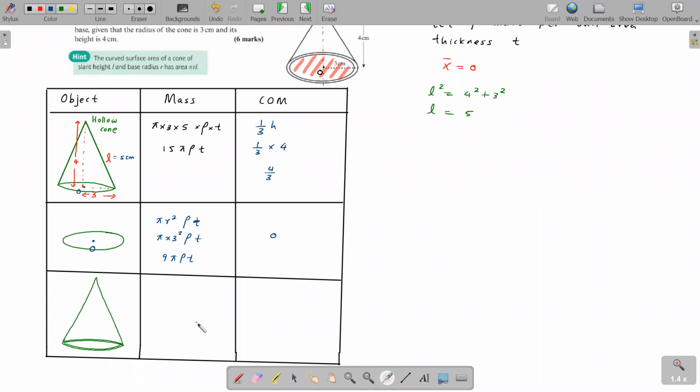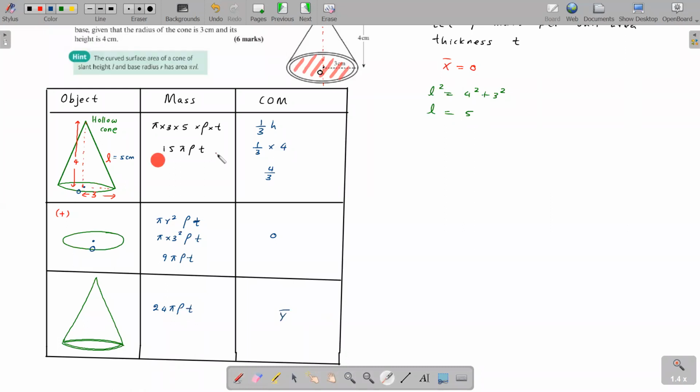So finally, let's get the final mass. You have to add these two, guys, right? Because over here, it's addition. Okay. Now, in this case, it's addition, not a subtraction. Previously, I used to put minus mark here to remind myself I should subtract. But now we are adding the circular base to the hollow cone, and we are fitting it to make a single object. So over here, 15 pi plus 9 pi, that's going to be 24, right? You're adding everything together. 24 pi rho t, that's the total mass. And center of mass, y bar, is what we are trying to find.